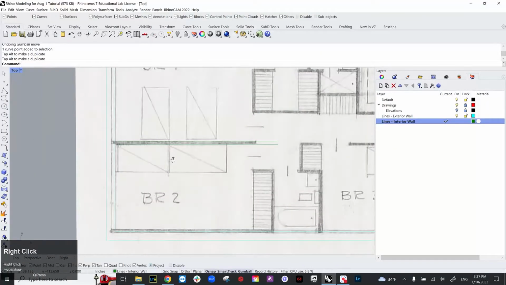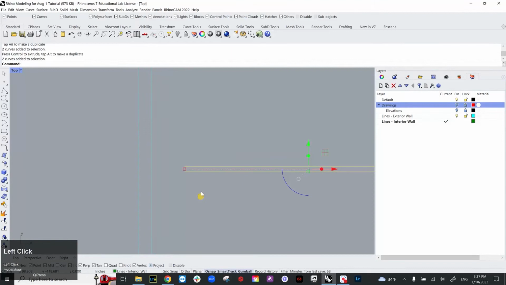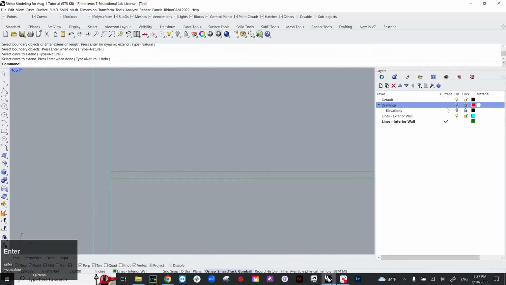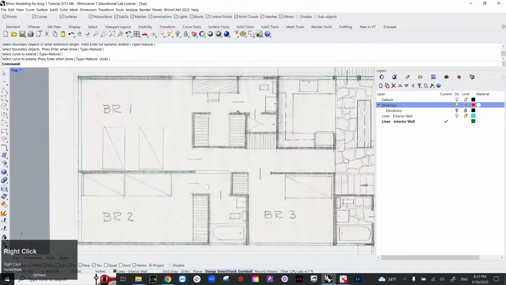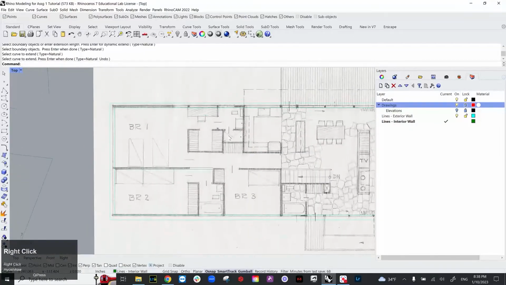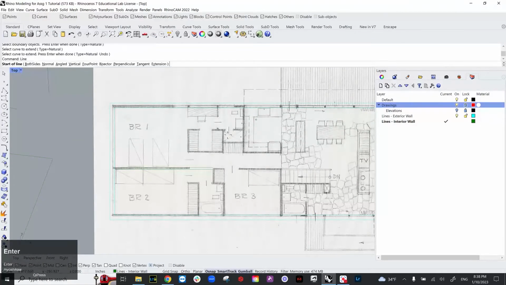In this case, for example, let's just say these are the lines over here, and if I wanted to extend these lines to this line over here, you can also use the command extend, enter, select this line as the boundary object, enter, and then select those lines to extend them up to this boundary line over here, enter. And I'm going to skip this. I'm going to use these really basic commands to create the interior walls. And I think I'm just going to skip this portion where I'm actually making these lines.